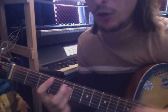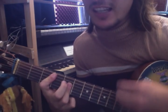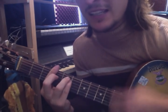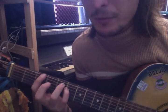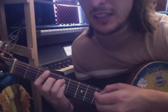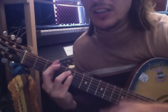And then the chorus is G minor, C, D, D, G minor to C, D, C. G minor is 3-5, 3-5-5, 3-3-3. You need to know bar chords.